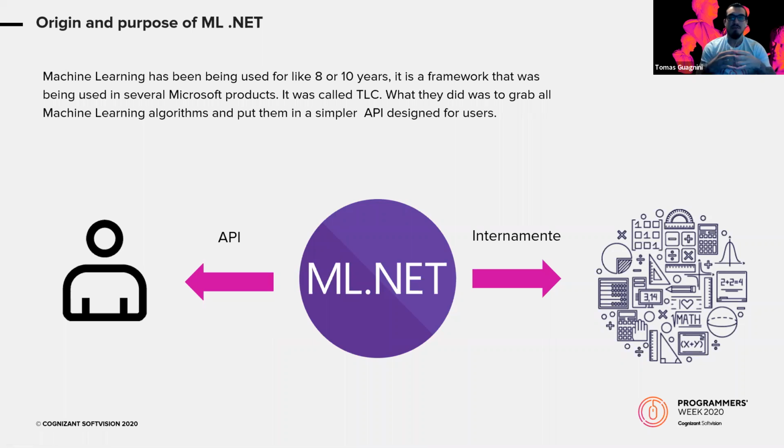ML is very attached to algorithms such as regression, clustering, binary decision, or math itself, in a way that for a developer, if they do not have experience with this math part, it would be really overwhelming. The idea of ML.net is to abstract all that math involved in machine learning and offer the developer the opportunity to have all these algorithms at their disposal without having to develop them.